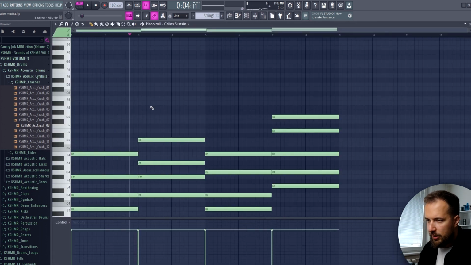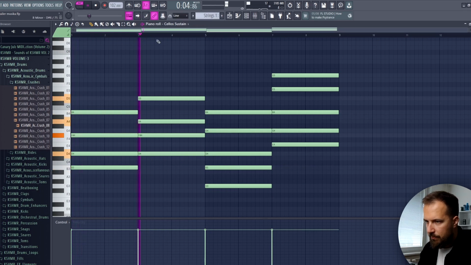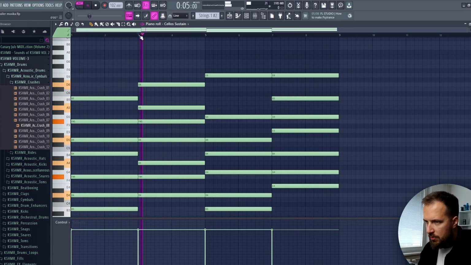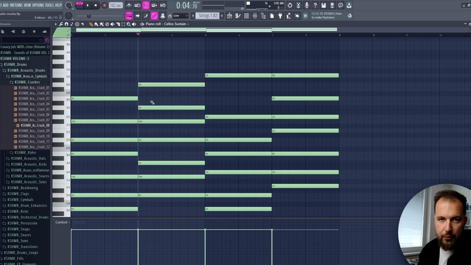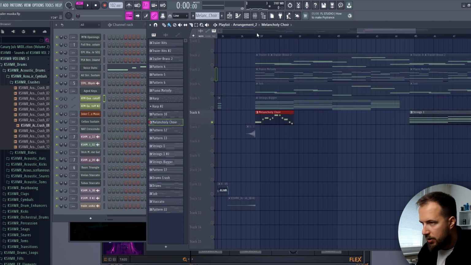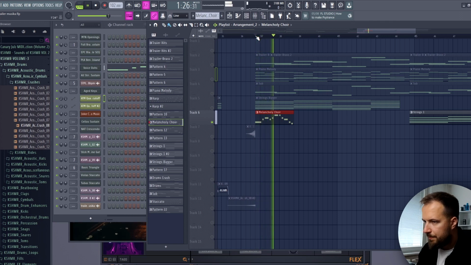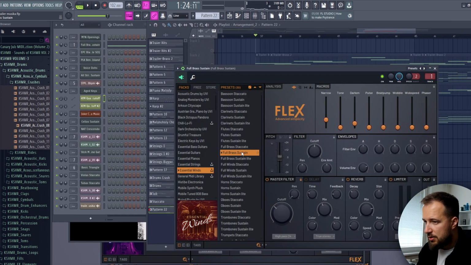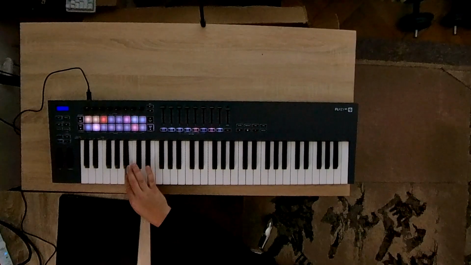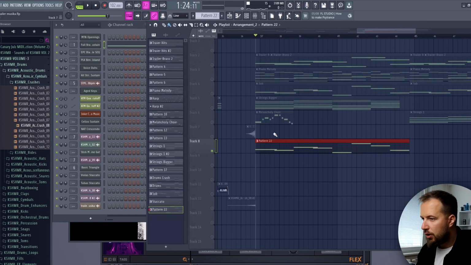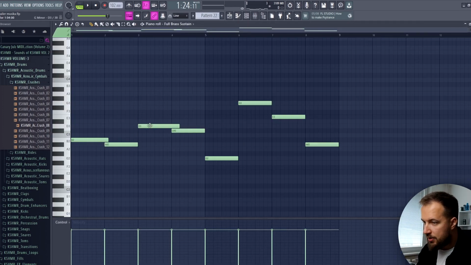So before the strings were like this, and now they are like this. So way more powerful. But we are also gonna add the choir back in. So the choir melody, this one. We are gonna add a new sound, which will be the brass. So from Essential Winds, this brass sustain. Brass always makes everything more epic, so I'm just gonna add that in, the same notes as the trailer hits.